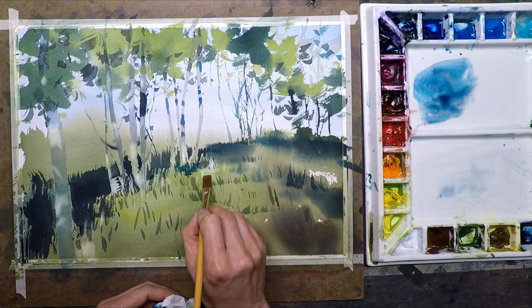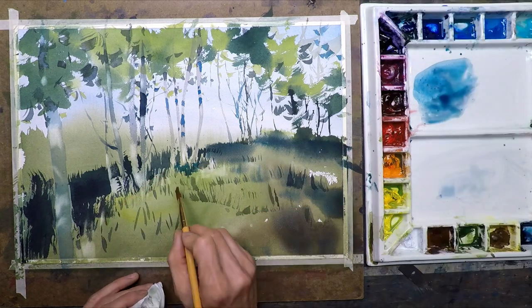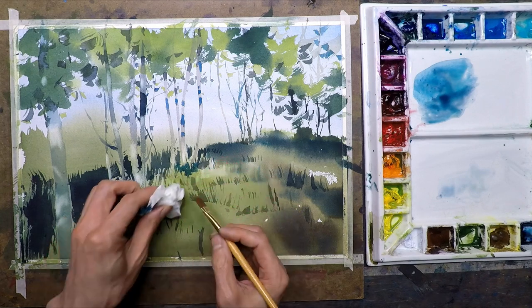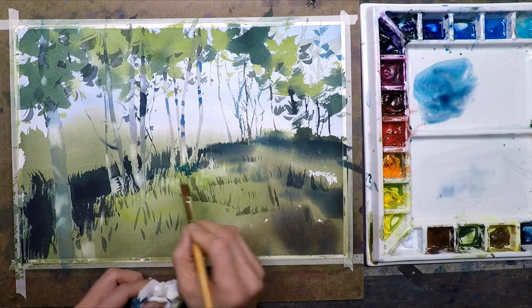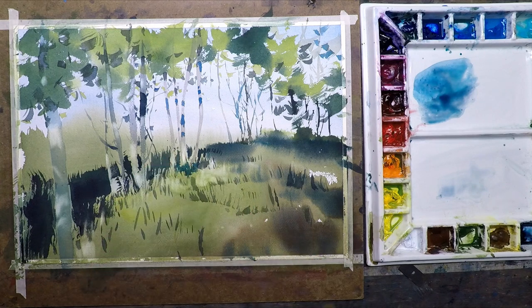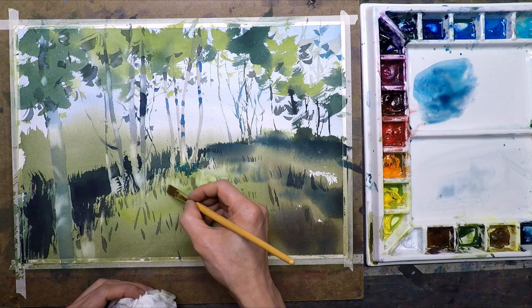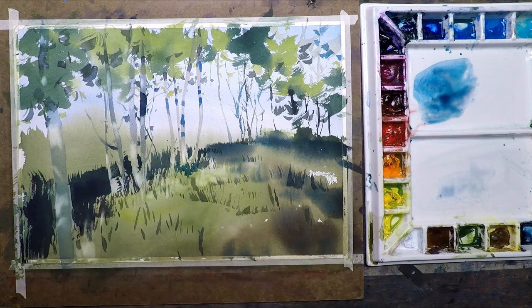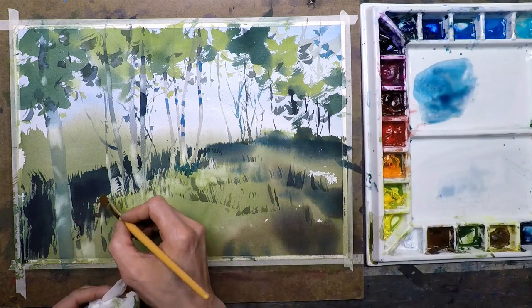So this process is more like work on it a little bit, step back, take a look at it, and don't just sit there and keep adding details. Work on it a little bit and step back and analyze that. Is that too much, too little?